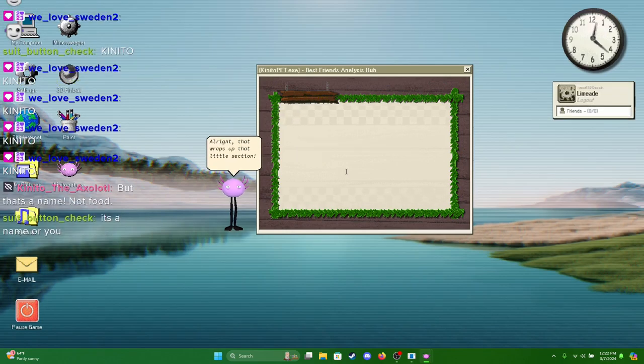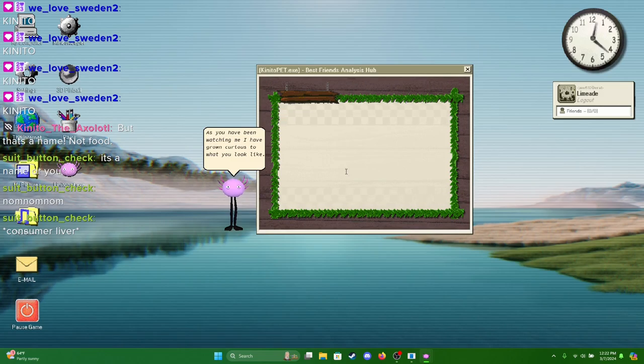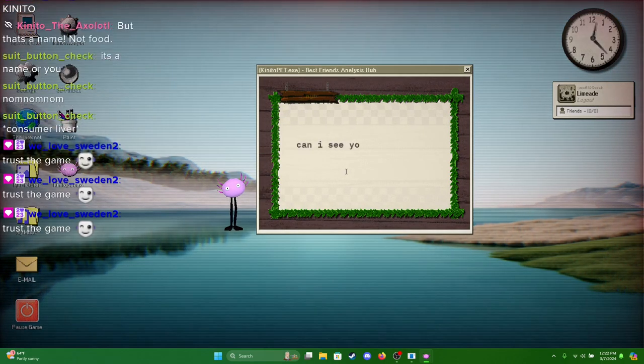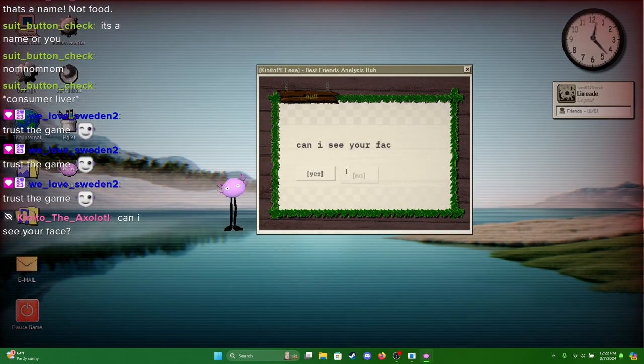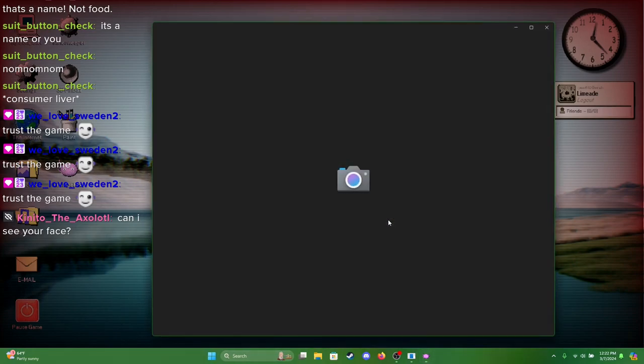All right, that wraps up that little section. Moving on, I want to go a little off script and ask some of my own questions. Kinito, there's an image not found. As you have been watching me, I have grown curious to what you look like. And since we are friends and all, I thought you wouldn't mind. So, can I see your face? Hey now, listen. Listen, I'm gonna avoid that. Ooh, I didn't like that. Oh no!